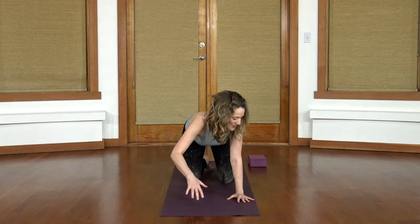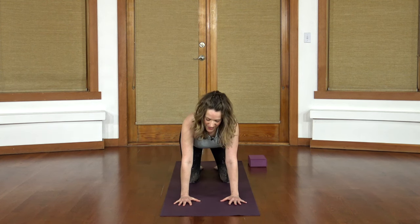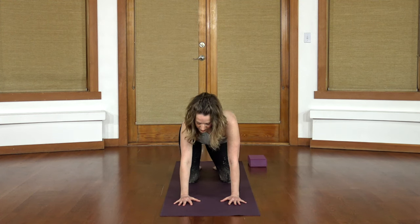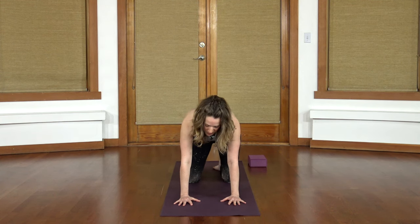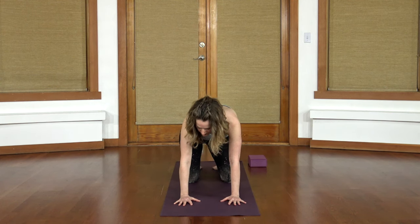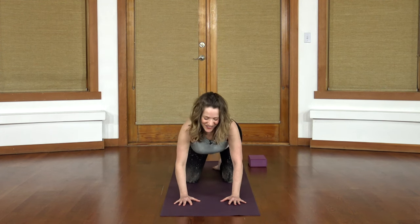Come on back through to center. And then start to sway your hips a little bit from side to side. And you could stick with that sway, or that could start to become a circle. And that circle could bring in your ribs, your hips, your pelvis, your spine. And the other way, please. Just trying to get your spine moving all the different ways that it can.